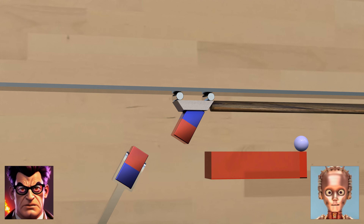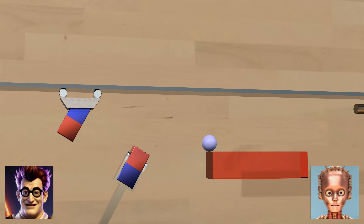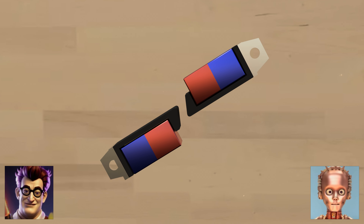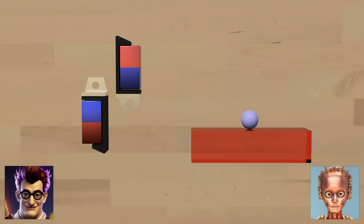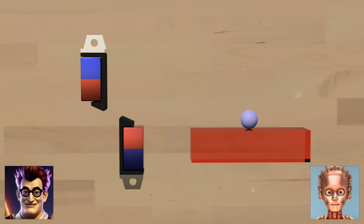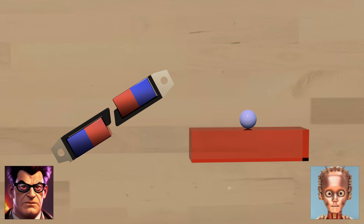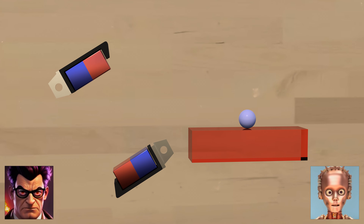Of course Mike noticed that too — after all, he was a genius. Mike now uses a fantastic method to unilaterally weaken the magnetic force. He uses a magnetic shield. The force of the magnets behind the magnetic shield do not affect each other, as you can see here. This means that the field is stronger on one side than the other. So a magnetic shield? Are you sure? I think I've seen that before in one of your videos — there were two wheels with magnets and a magnetic shield between them. You said that was nonsense.